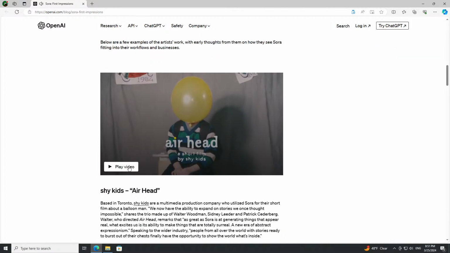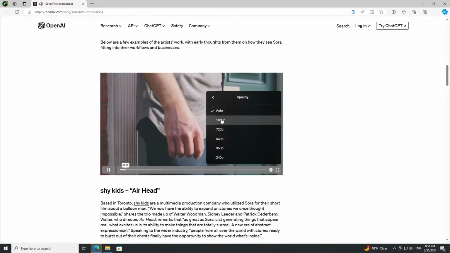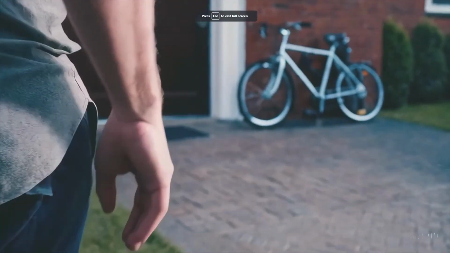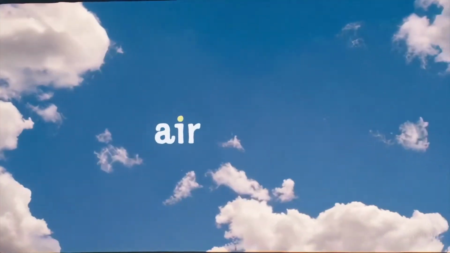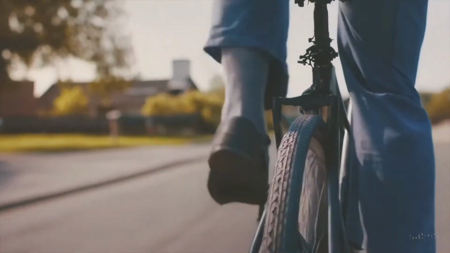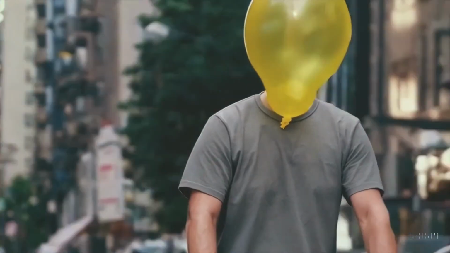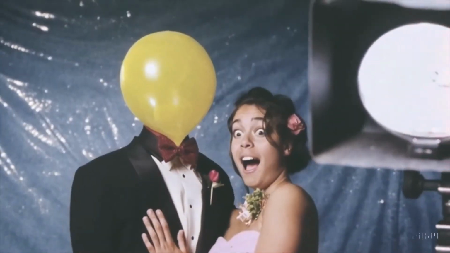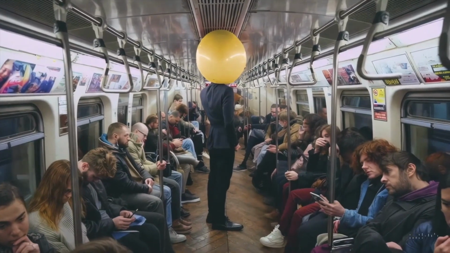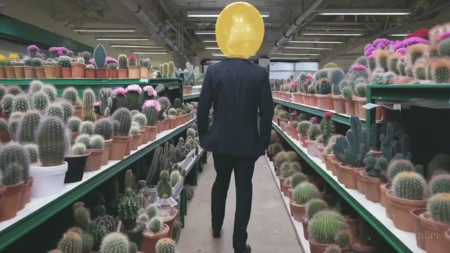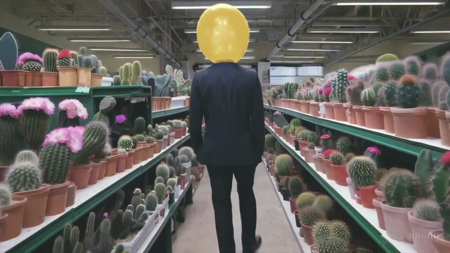This one here, Airhead, right? Let me switch the quality to high and expand this. This is like a real short film that you can actually see someone using Sora to make, titled Shy Kids. There are still some issues that you see here and there, but it's amazing how it's able to render this. This is supposed to be the head of the character, but it's amazing how they were able to put together this whole scene, the reflection. Look, the head is missing, but it's tracking really well inside of the car, him walking. So it's amazing.